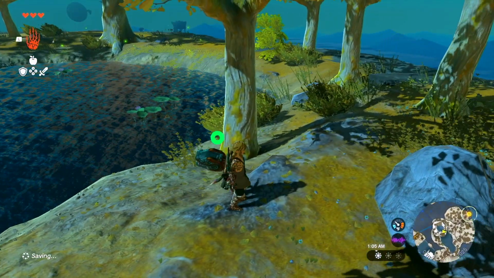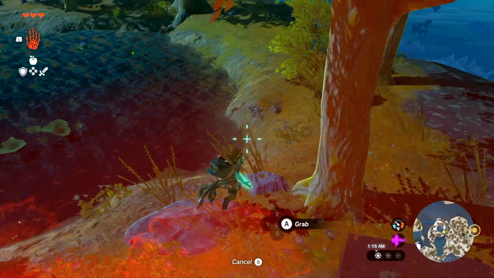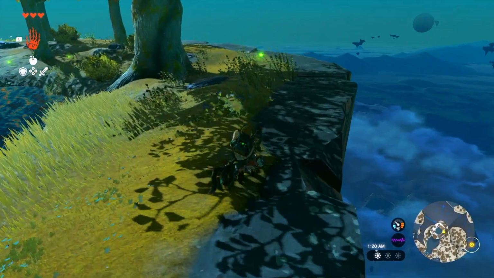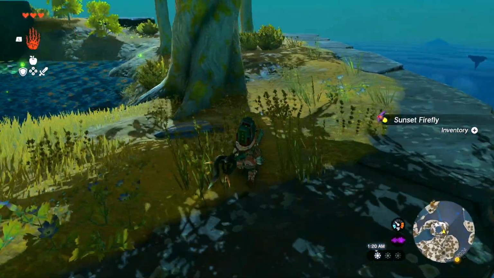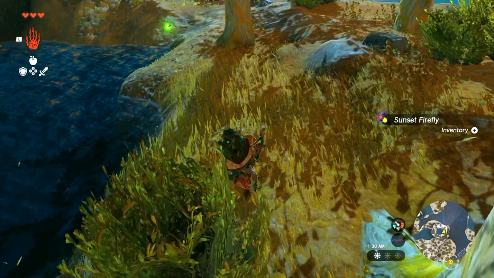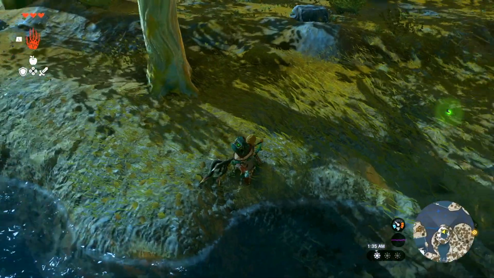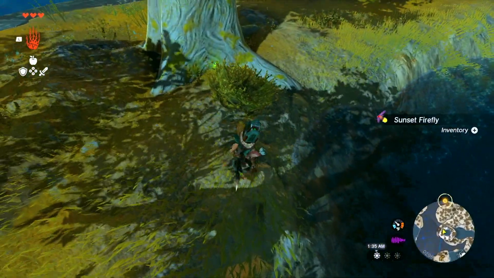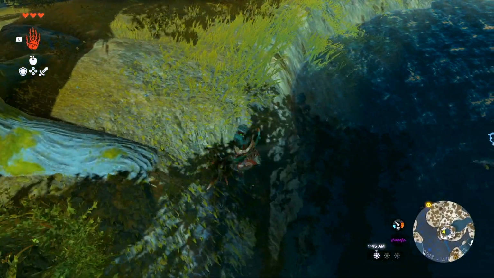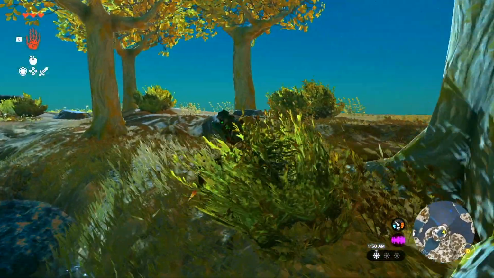Okay, is there anything else on here? Nothing in the water that I can see. There are some fireflies. Let's grab them. Notice I'm kind of jumping when I'm crouched and moving. When you do that, it doesn't startle whatever you're getting close to, but it does move faster. It's too high up. Oh, well, who cares?